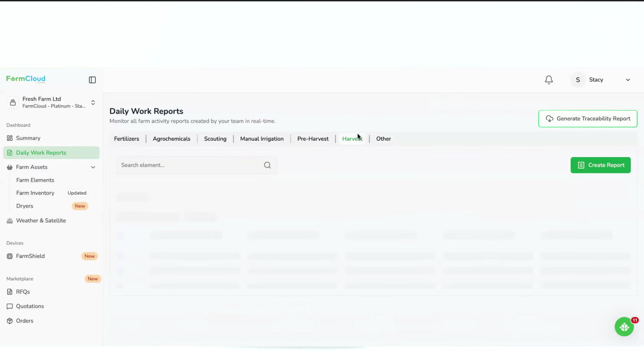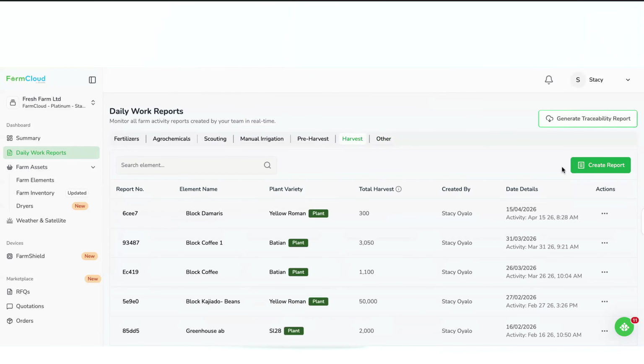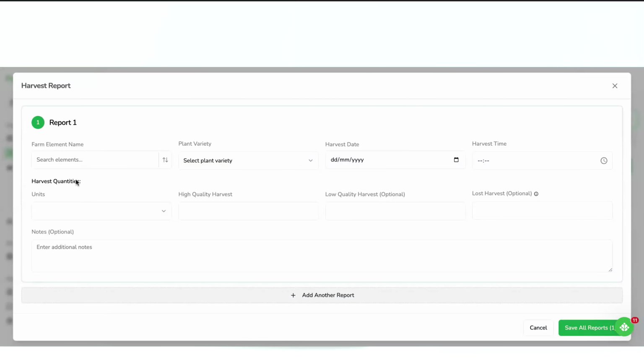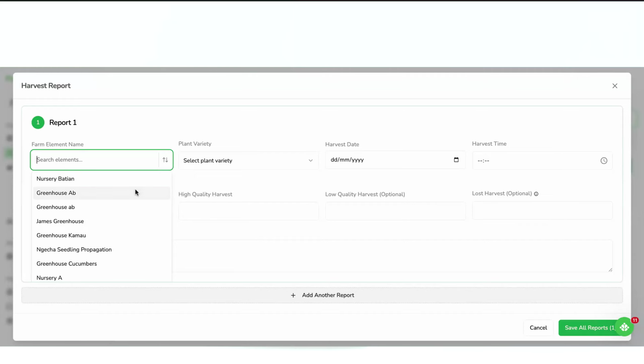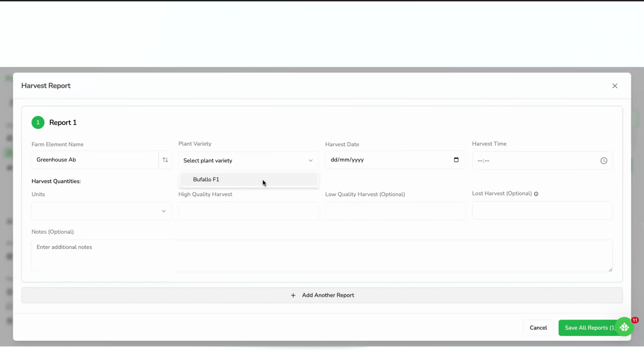So now heading over to harvest. So harvest, same thing that we've been doing. Ensure that you've attached the report to a specific element, the plant variety, the date, the time. So now you have the harvest quantities.